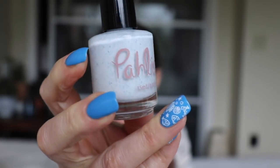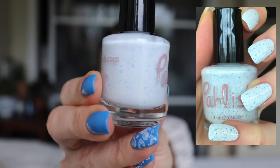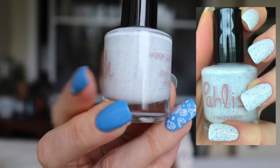Great, okay. So I did also pick up some polishes from the Polish brand, and as you would have seen already, Munchkin Land, which I wore a couple manicure videos ago, which I wouldn't necessarily call a Crelly, but it's kind of like their white Crelly-esque polish. I did pick up another one of their Crelly-ish polishes. This one is called Ace of Fours 2. Similar to Munchkin Land, it's got the white base, but this one has little flakies of blue in there, which I hope you can see there with my dismal lighting today. I have swatched this one already.